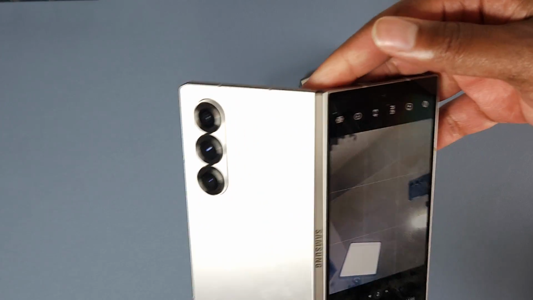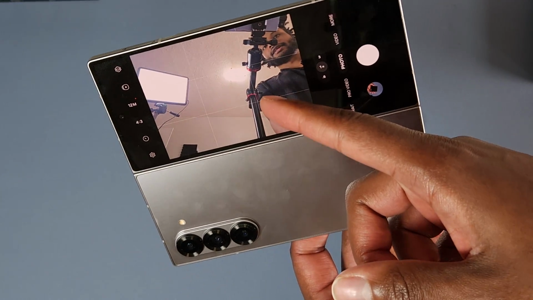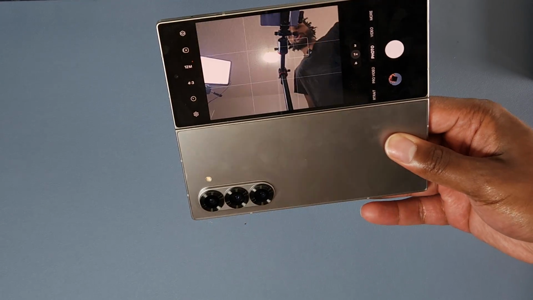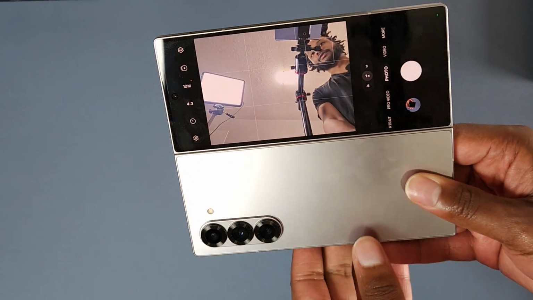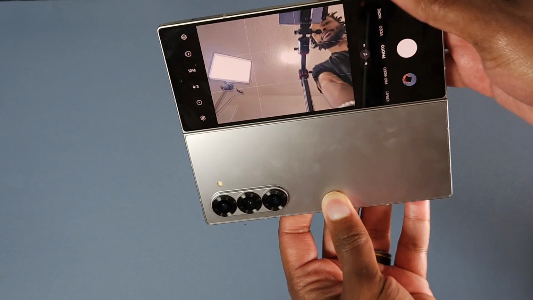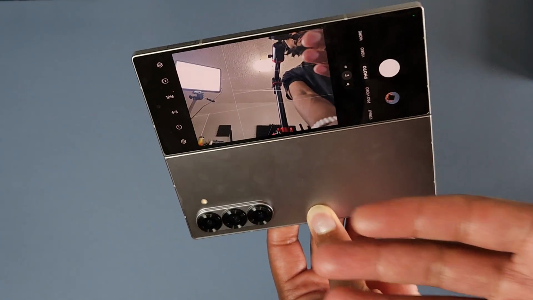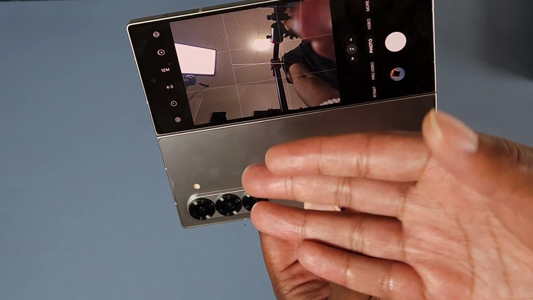And then also what I love to do is put it on a tripod and use this as my viewfinder. For my YouTube channel, I only use smartphones for my cameras. So I use my Z Fold series phones as my main phones for recording video, and I'll have it on my tripod, have the viewfinder showing, so now I can set up my shot and see what it looks like in real time as I'm about to record the video.